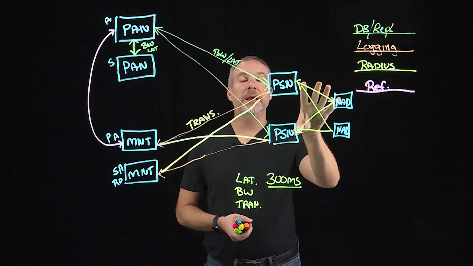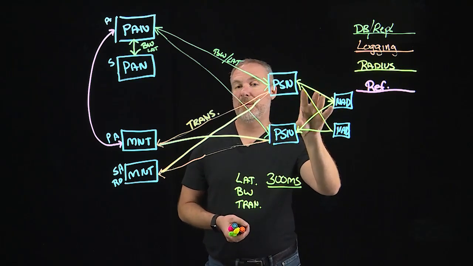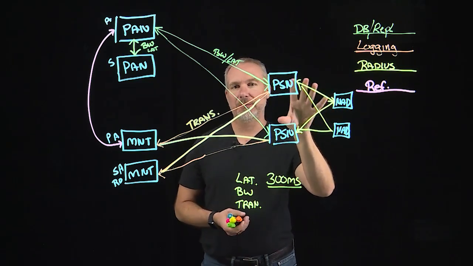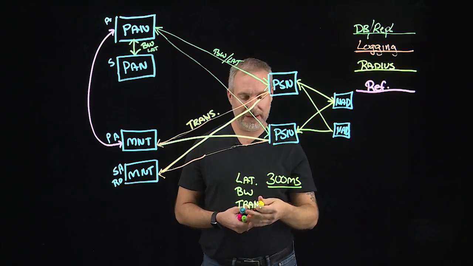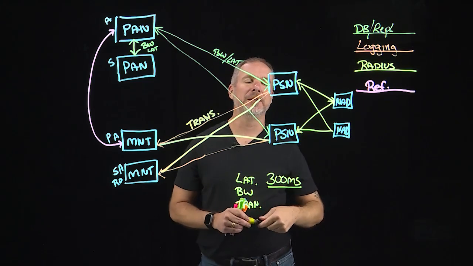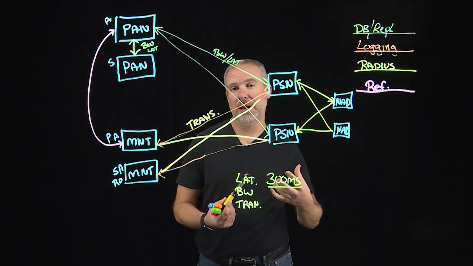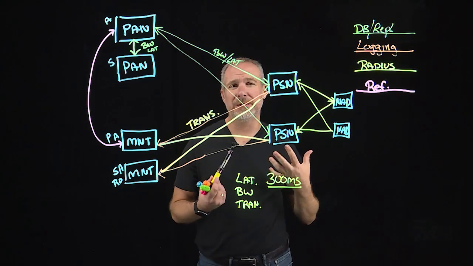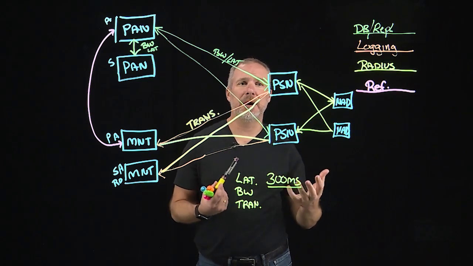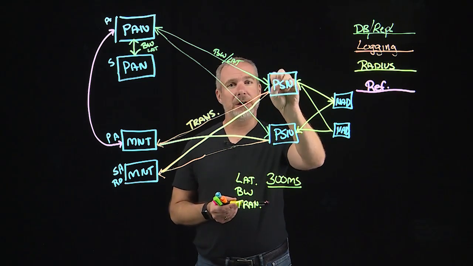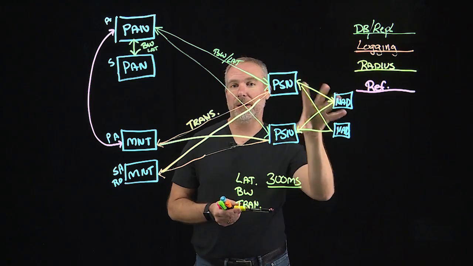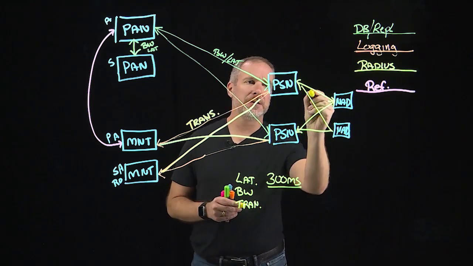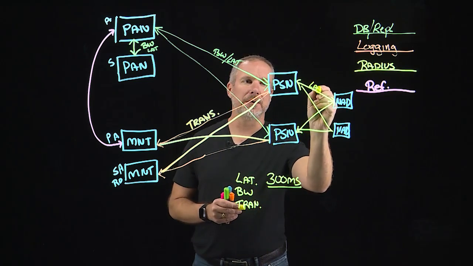If we look at the RADIUS traffic, RADIUS is typically a bunch of small packets, but it is pretty transactional and it is pretty latency sensitive. Because obviously, when I'm authenticating, that's more or less a real-time task, and I need to make sure that my authentication servers are responding appropriately to my network access devices. So this is more latency sensitive here.